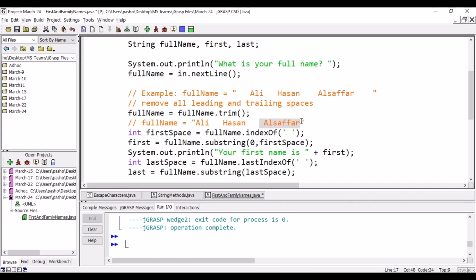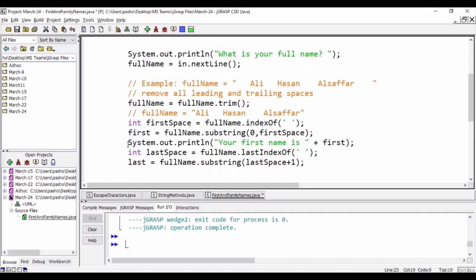So the space should not be included. If you don't want to include the space, lastSpace should be increased by 1. So here you write +1, and this will take you to the character next to lastSpace.